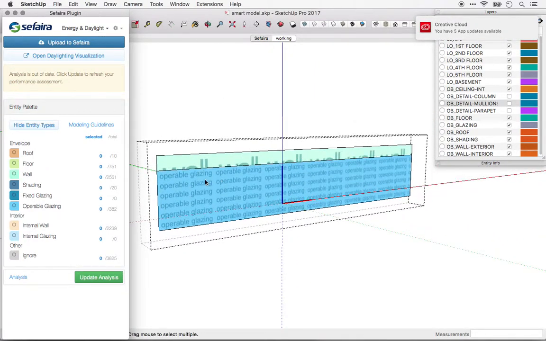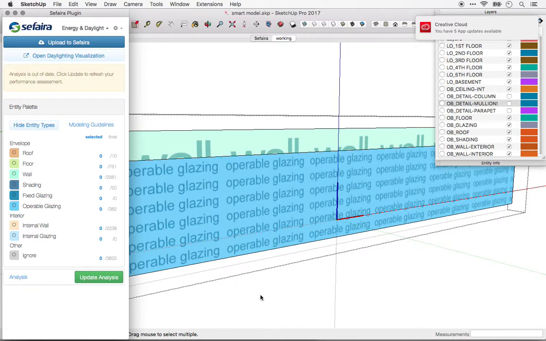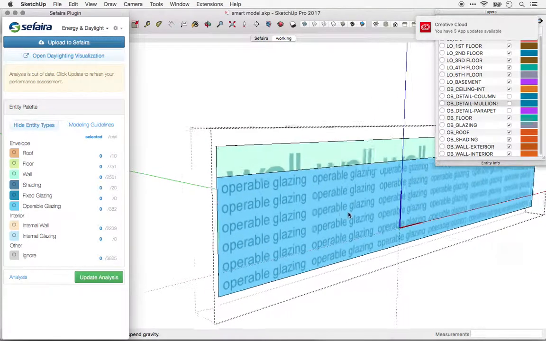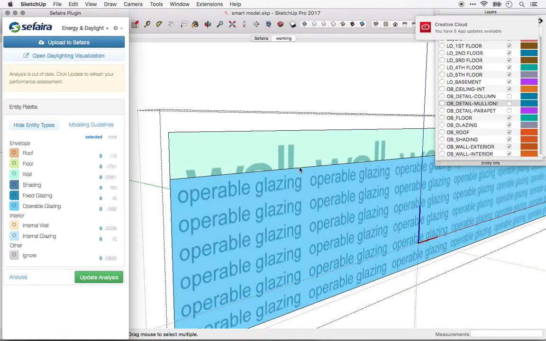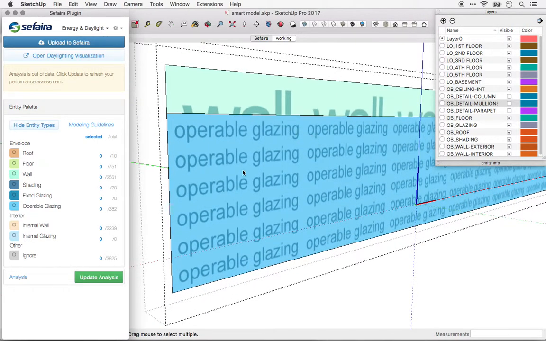So even though they're both reading from a design standpoint as part of the curtain wall, I've differentiated between the portion that has some insulating value in it and doesn't let light through, and the portion that is truly glass.